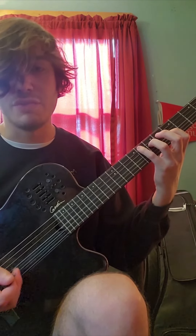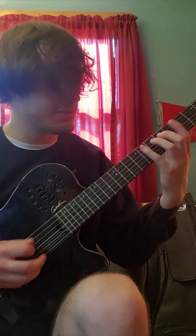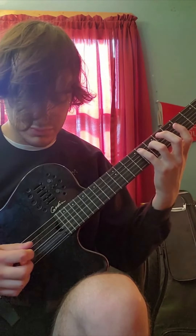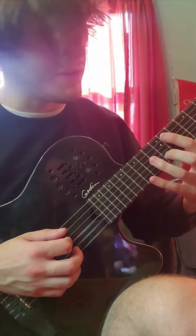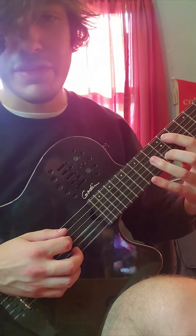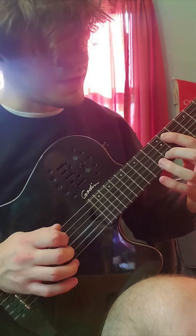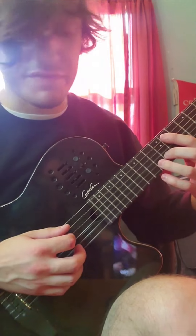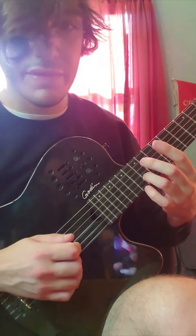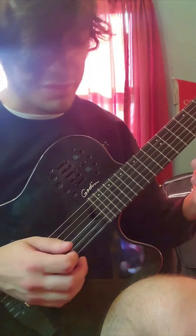Then we're going to come down five, seven, eight of G, D, and A respectively. So that first section slow should sound something like this. For the second section, we're going to pluck the 11th of A and then the 12th of B, then we're going to hammer on to the 13th of B and then slide up to 15. Then we're going to hybrid pick the open E — this time I use my ring finger.